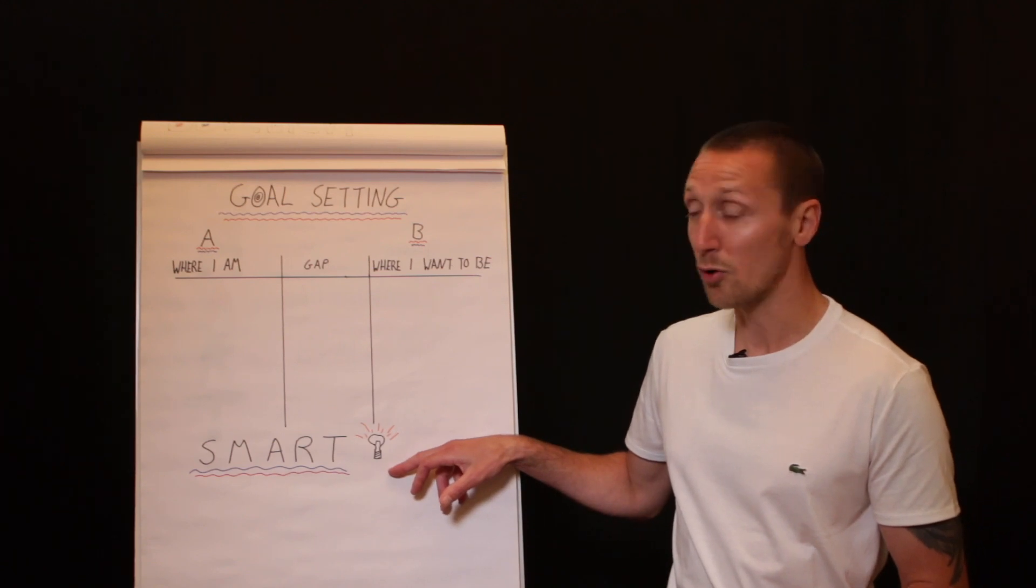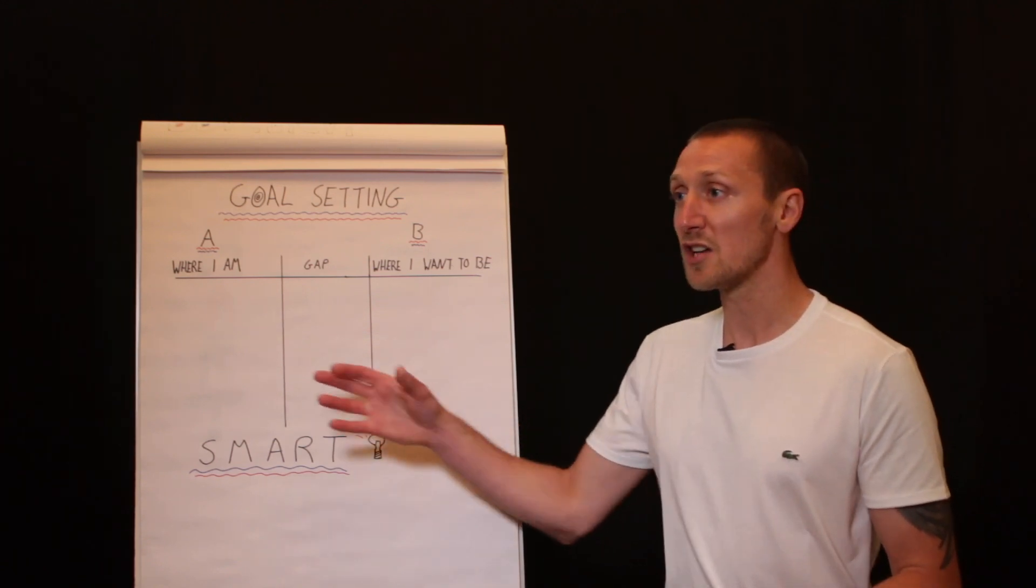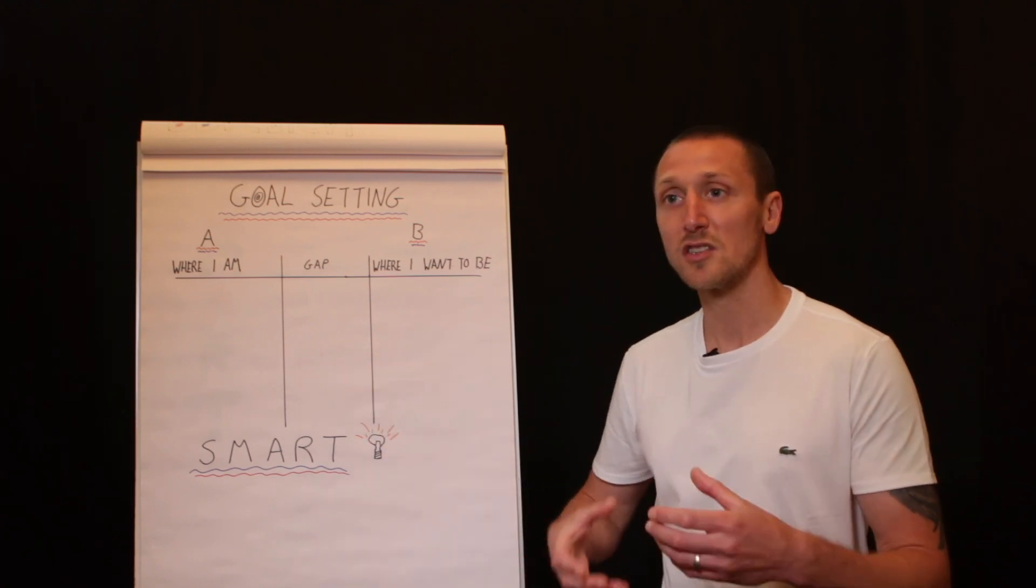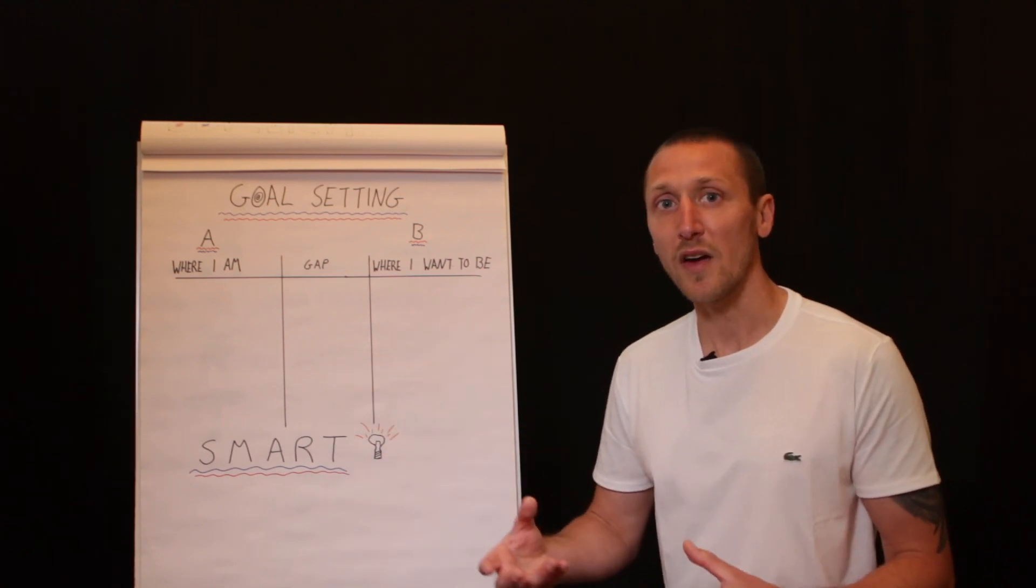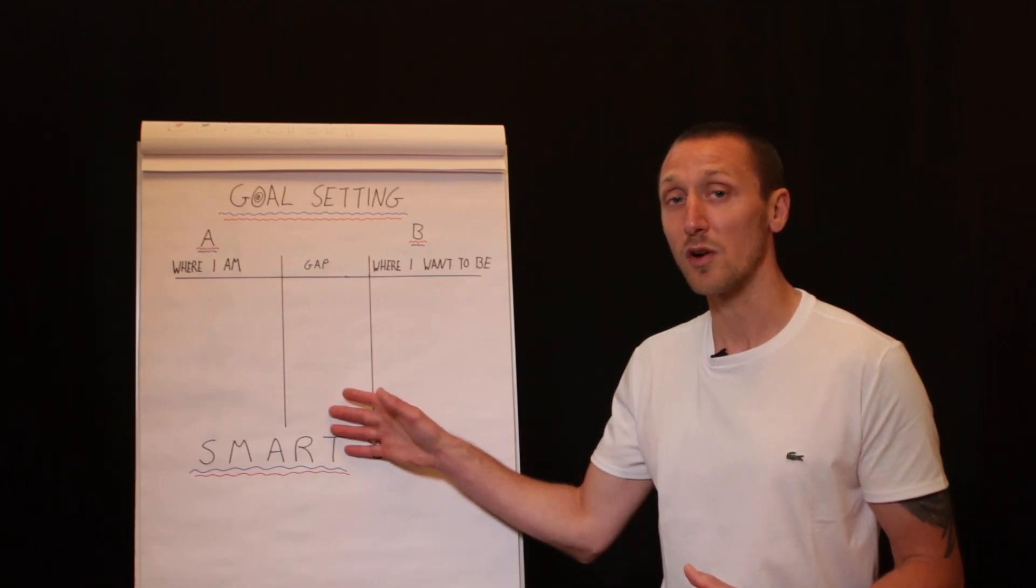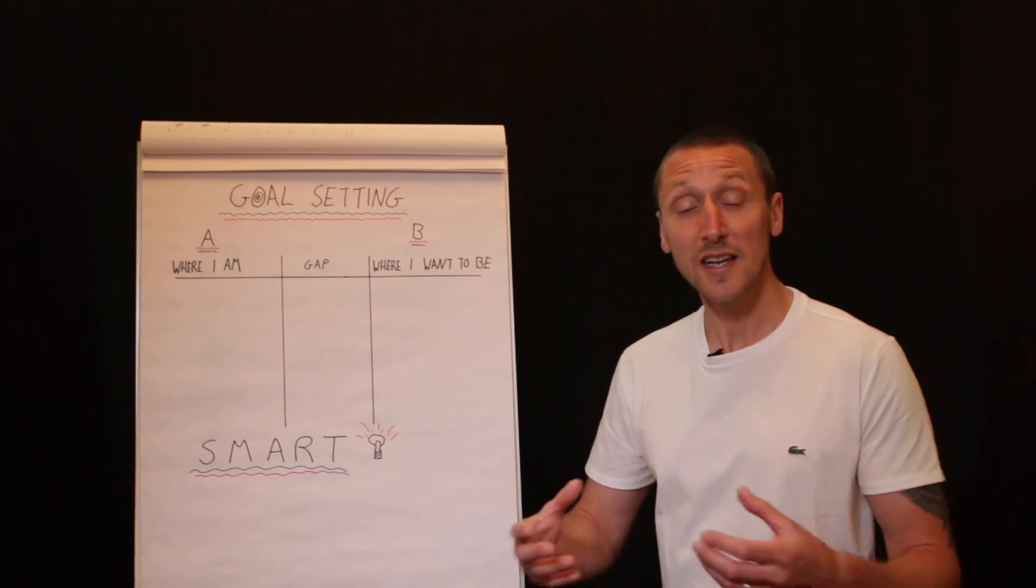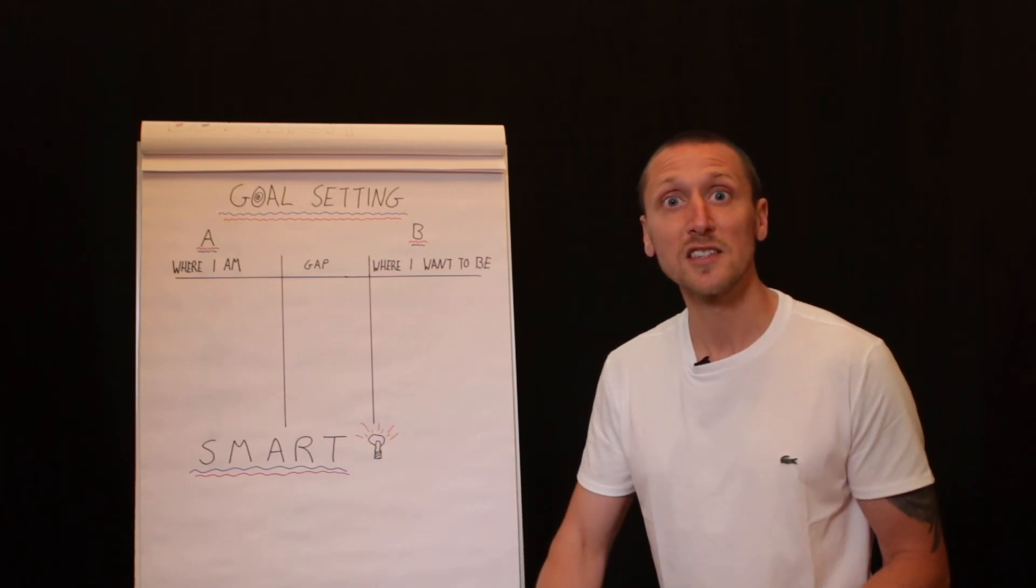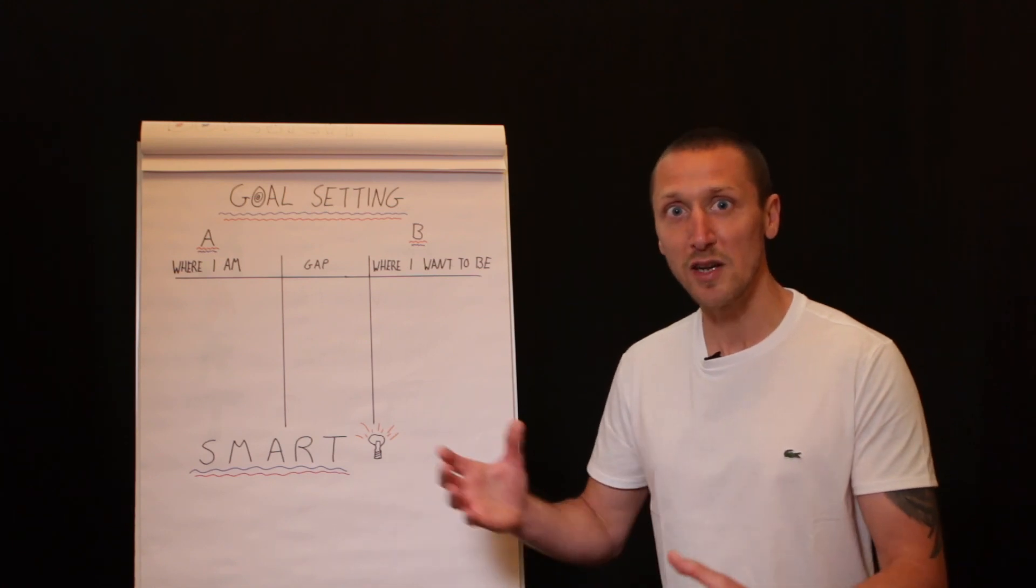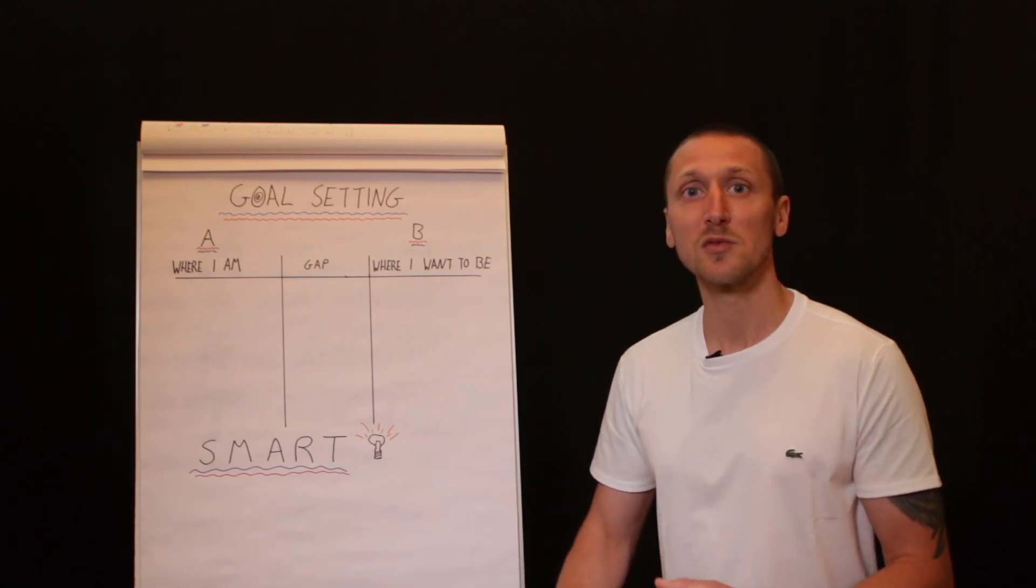Here, if you're wondering what that is, that's a light bulb, and that links up with that, because as you do this exercise from A to B, your unconscious is going to start giving you ideas of how you can bridge the gap, and start jotting them down in the middle there as well. Valuable information - take your time with it, allow ideas to come up. I'm going to do it as well. It won't be sports related but it'll give you a good idea of how this works.